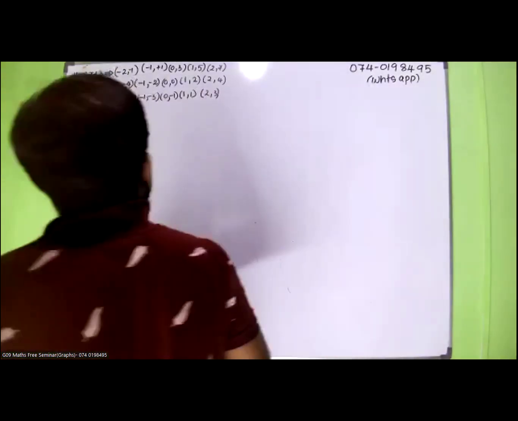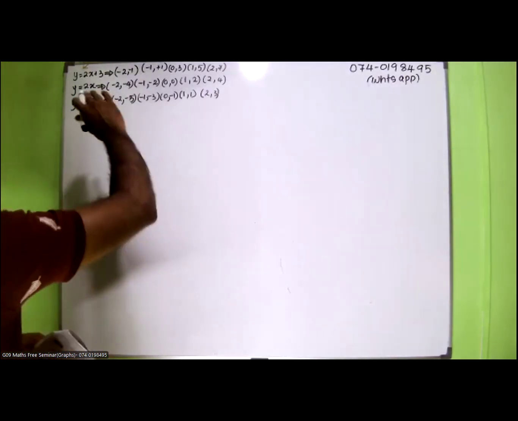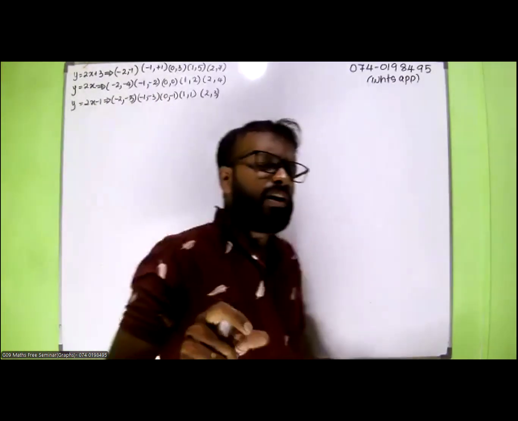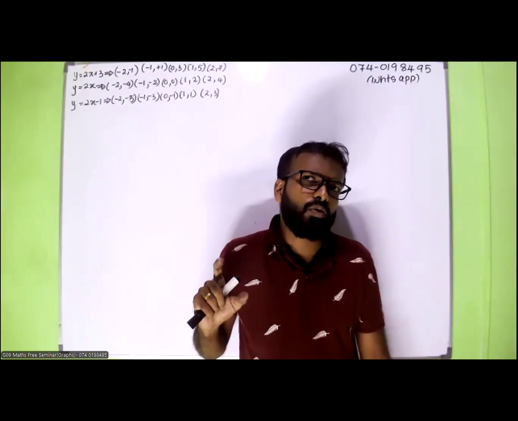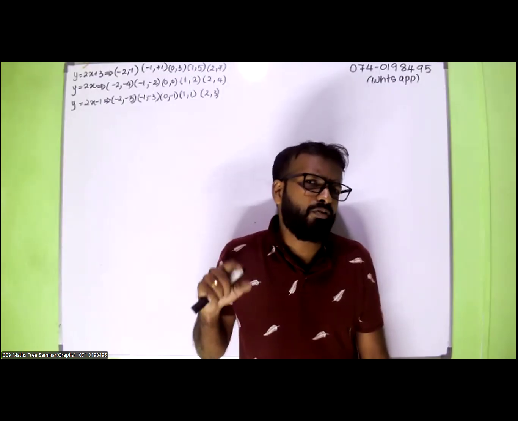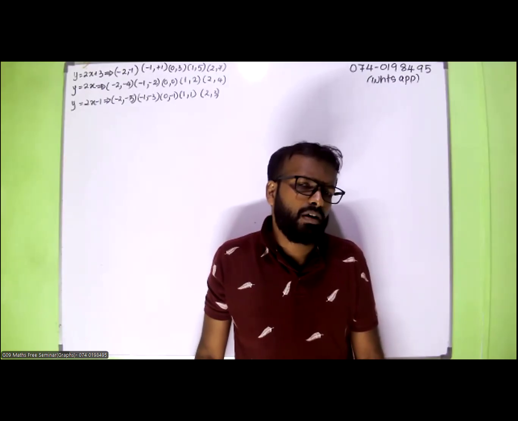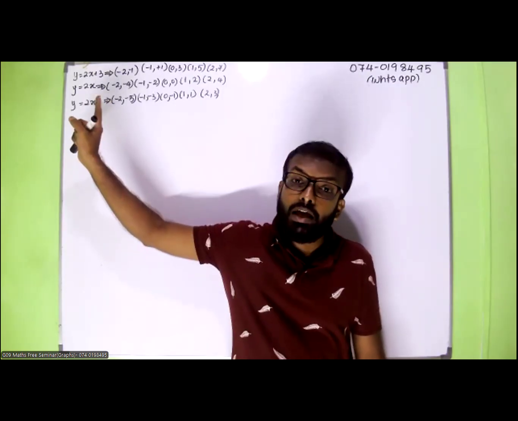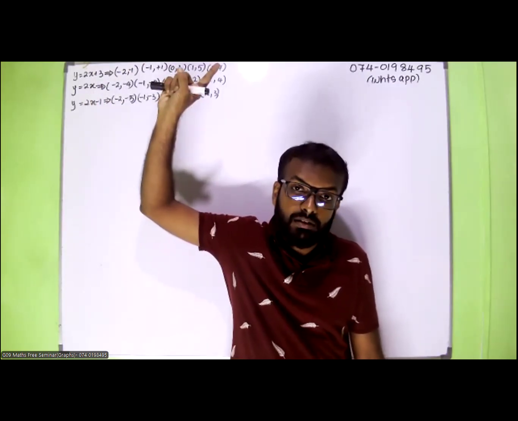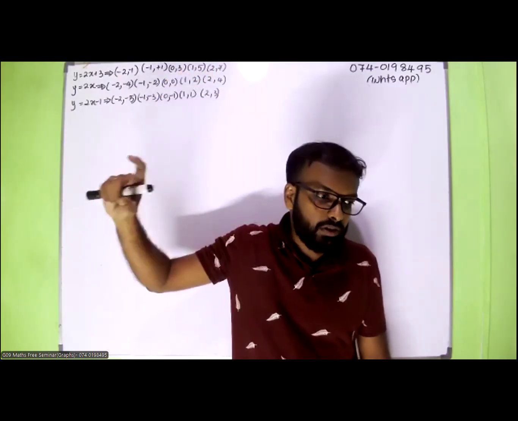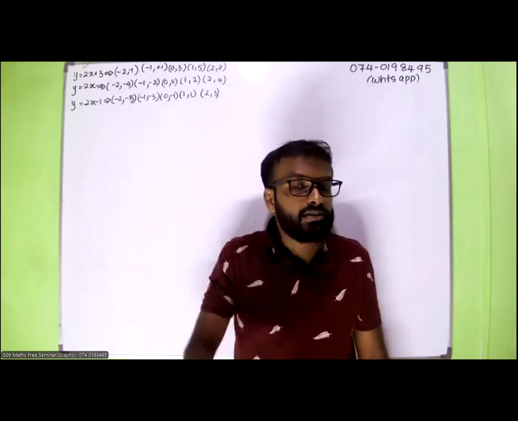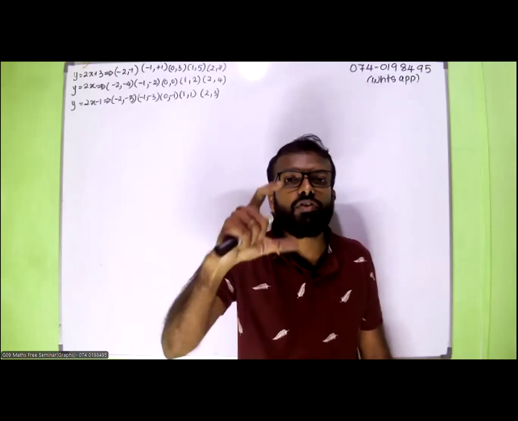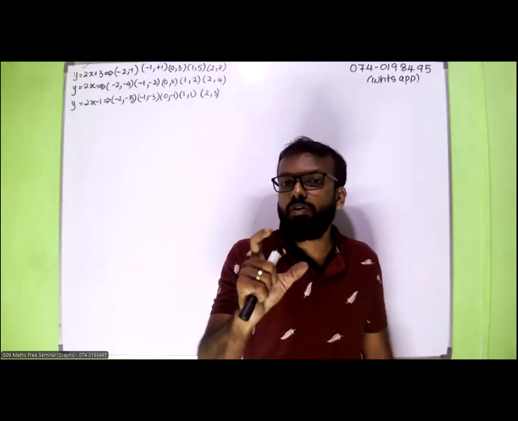Okay. Now I am going to draw this in a Cartesian plane. Before drawing a particular graph in the Cartesian plane, what do I need to do? I need to check the value series of x, to identify the range of the x-axis, and I need to identify the range of the y-axis as well.